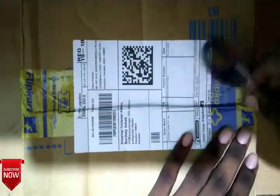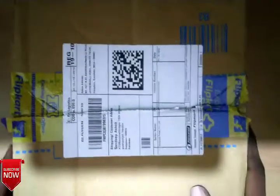Let's cut this off first and open the box. So now let's open it and check it out. So this is the bill. Yes, you can see, guys, that this is the headphones bill. Let's keep it aside. And now let's go further, opening and unboxing the headphone. Let's keep this box aside.